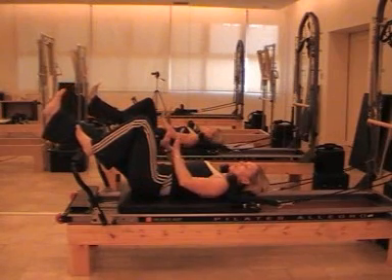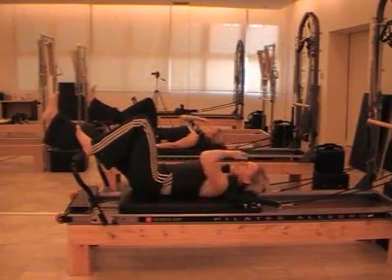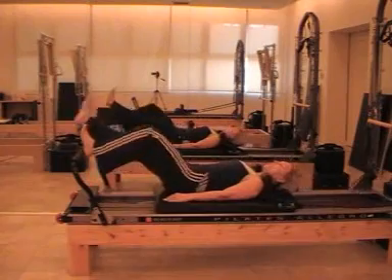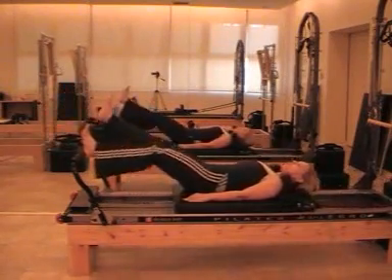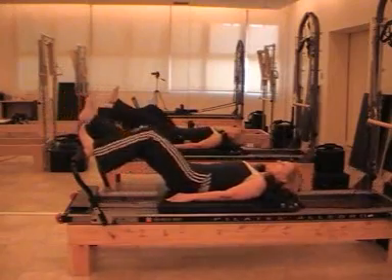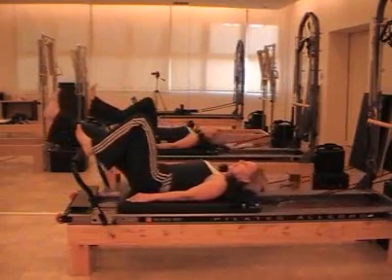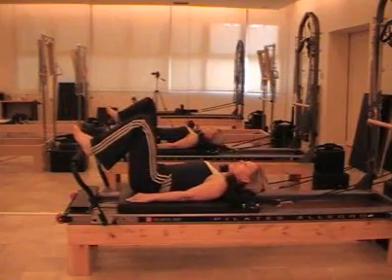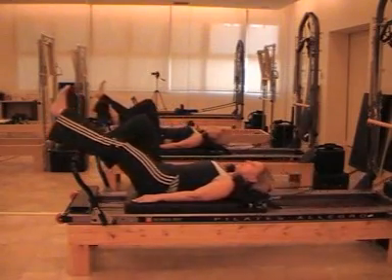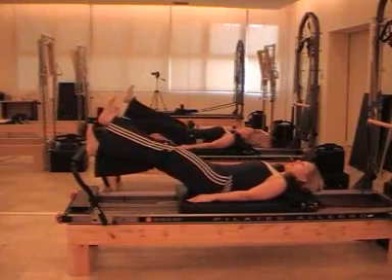Extending and holding the next leg. Check the position: feet in an imaginary turned-out position. Natural neutral, powerhouse engaged. Controlled, powerhouse engaged, and breathing out to breathe in. I lift to 45 degrees, lengthening and in control — push away to pull the toe, push away to pull the toe. Fully controlled breathing. Remaining in transition, then come back, extend, check the posture, flex, and push away to pull the toe to roll. Breathe out, breathe out, powerhouse engaged.